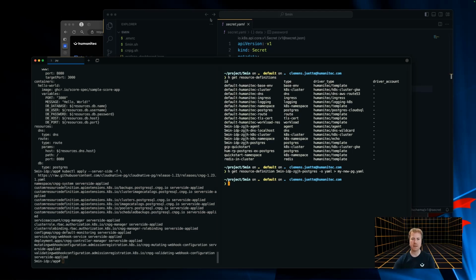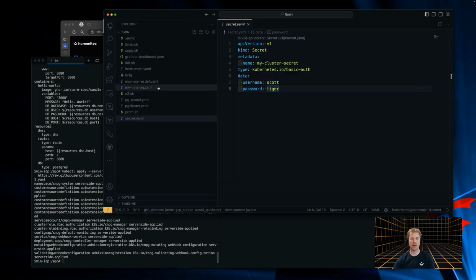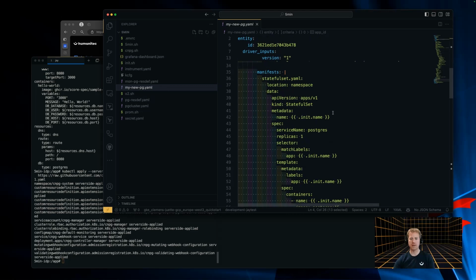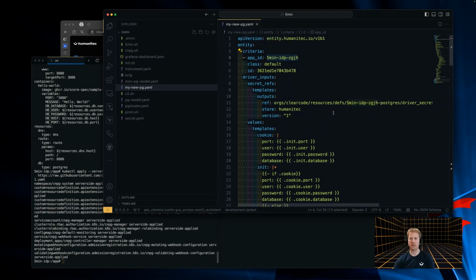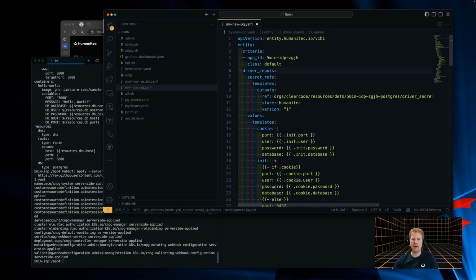Okay, having done that, let's take a look at what I have. This is the resource definition, which is hell of long because it is actually creating not just a container, but also a deployment, a service, and a ton of things. So we can probably tone that down quite a bit because there's a lot in here which we don't need. App ID sounds good to me. Class is default. We can keep that. The ID can go. So secret refs, we don't need that.